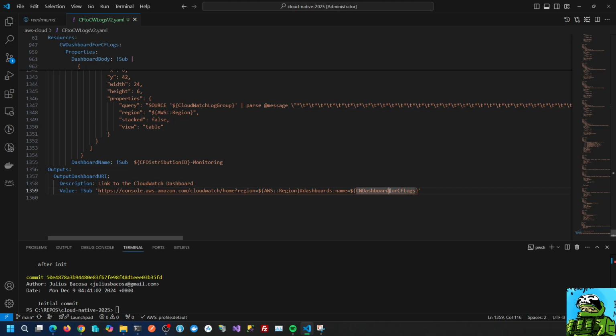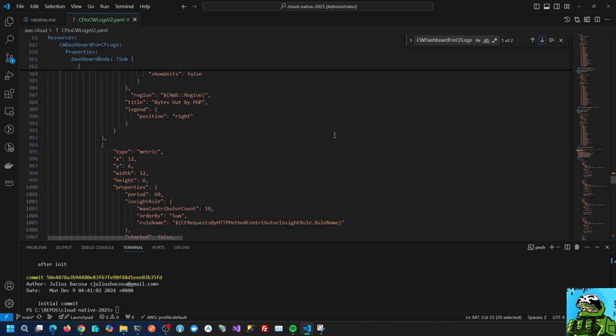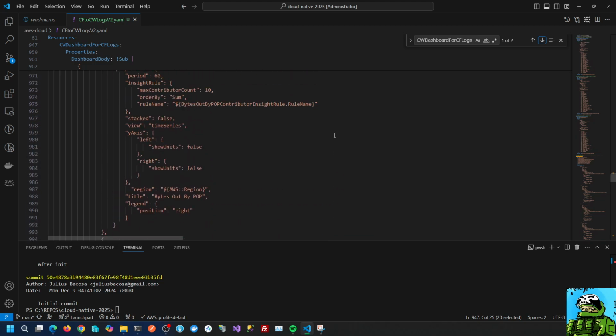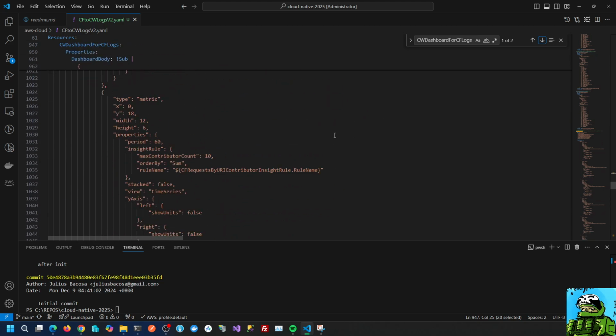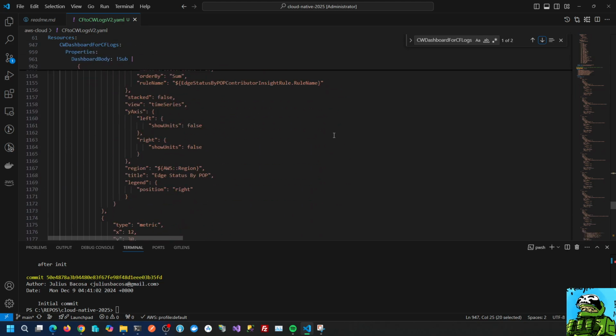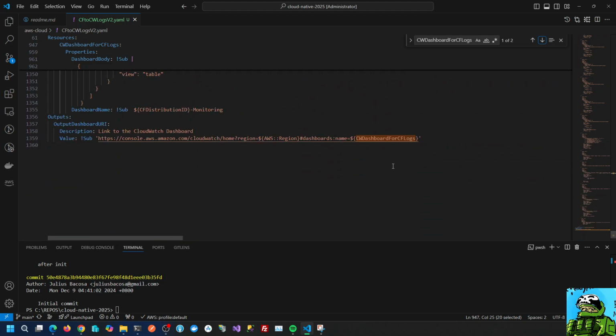Okay, so it will create a CloudWatch dashboard. Display widgets containing reports from Insight Rules metric. Okay, so that's it.